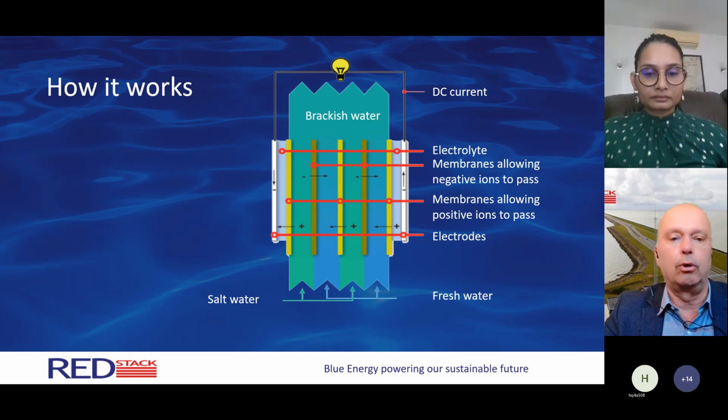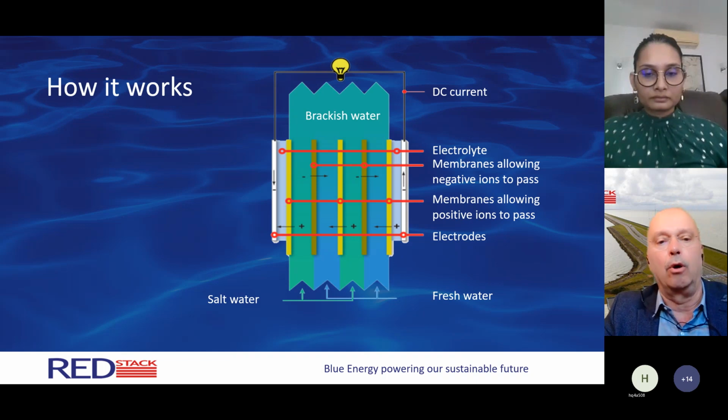What happens then is that the salt wants to move from the salt water to the fresh water. That's a natural process, and in this natural process, a bit of energy is released. And this energy we want to harvest. So when the salt water flows in between the membranes, the positive parts of the salt want to move to the fresh water in one direction. The negative parts of the salt want to move to the other membrane from the salt water to the fresh water. So all positives to the one end, all negatives to the other end, and that's a type of battery, a continuously recharging battery, a power generator.